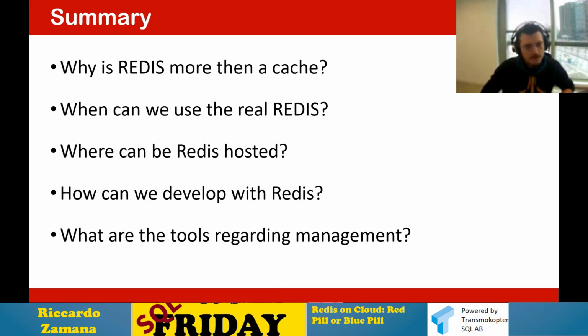So I don't know exactly which is your mention, if you are data engineers, developers or system architects and so on, but in Italy, and I think also not only in Italy, when you think of Redis, you imagine a sort of memcache evolution, so a sort of cache. And it is wrong. It is the worst definition you can say about Redis, because Redis is more than a cache, and it is a sort of data structure system in which you can find also a cache, but you can find many other things.